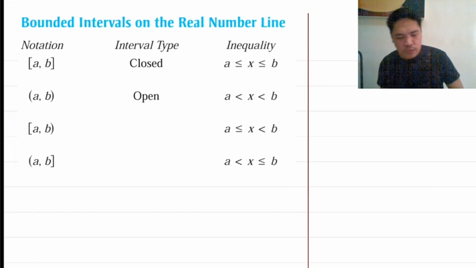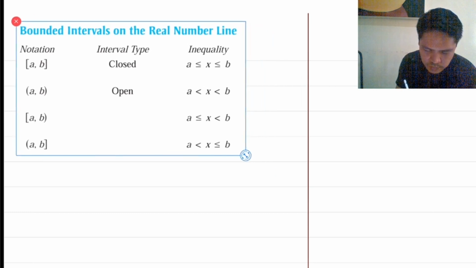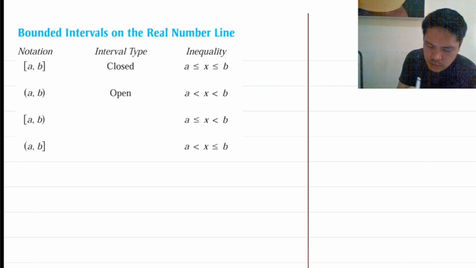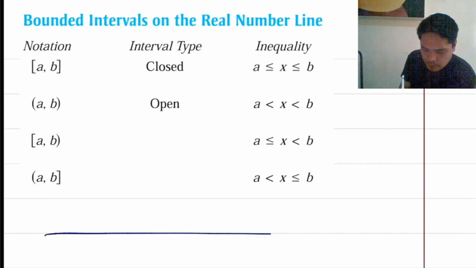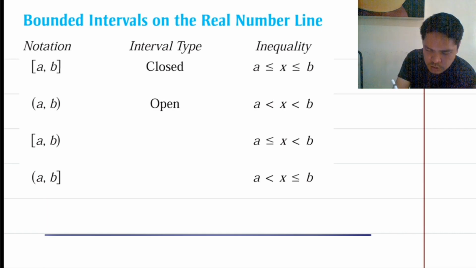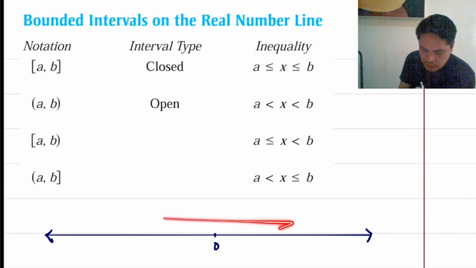Okay. Bounded intervals on the real number line. This is another topic. Let's just try to be familiar with these symbols. This notation, I mean. So, when we say closed interval, we have two reference points. Sige, lagay muna tayo ha. What I mean is this. If we have a real number line, A and B are numbers in a real number line. So, let's say, put 0 ulit. So, these are negative numbers to the left and positive numbers to the right. So, A and B are numbers here in the real number line. So, that would be our reference or endpoints.